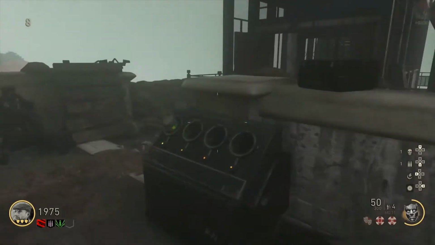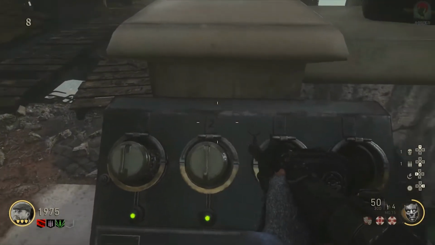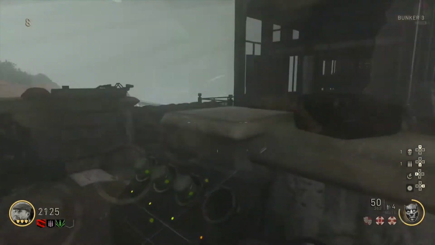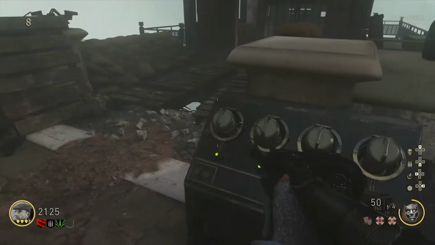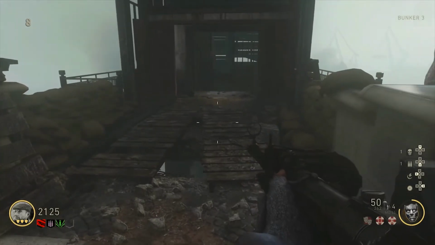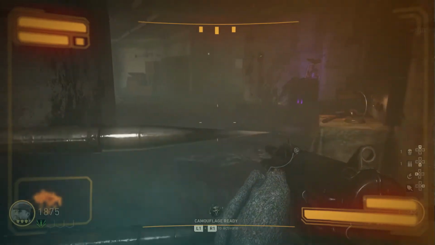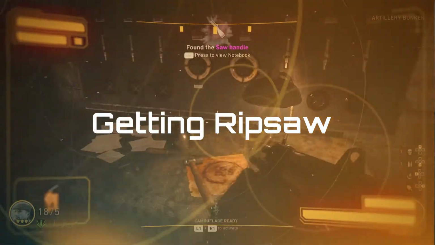Once you are done with the rides, head towards bunker number 3, where you will be asked to insert all the electroshnalls in a machine. With all 3 electroshnalls placed in the machine, you will see Pack-a-Punch emerge out of the elevator. Simple as that.